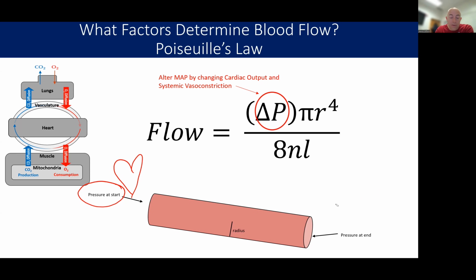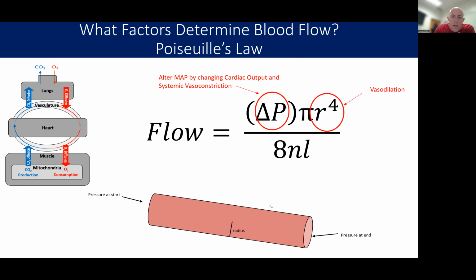But the greater the difference between the pressure at one end to the other, the faster the flow. So if you want to increase your blood flow, your heart rate can increase, cardiac output can increase to drive up your blood pressure, and that should help push blood through the arteries a little bit faster.